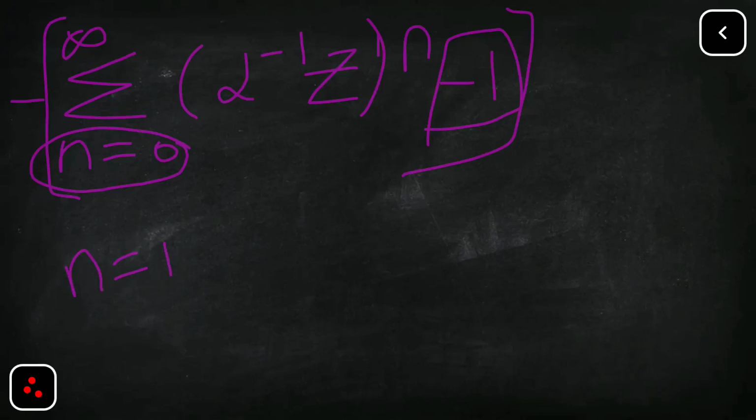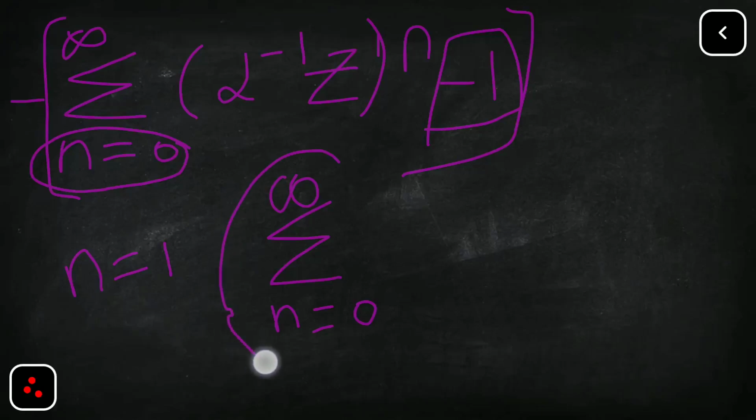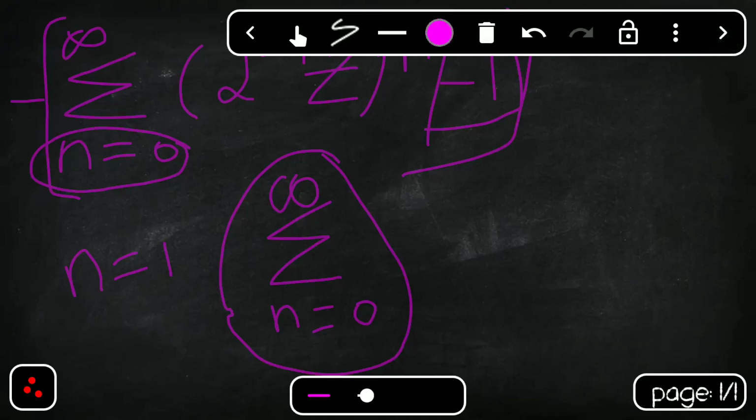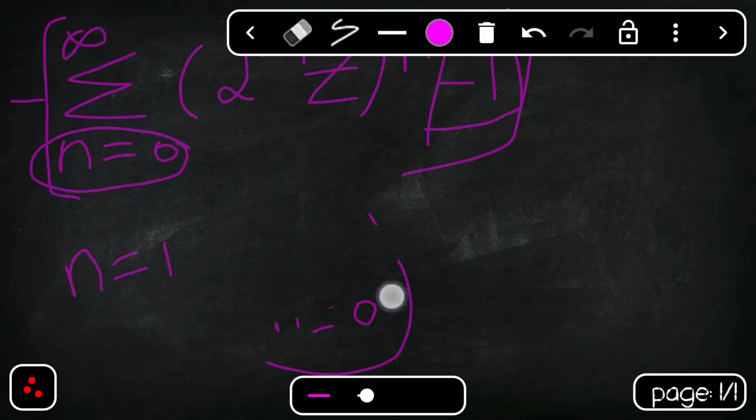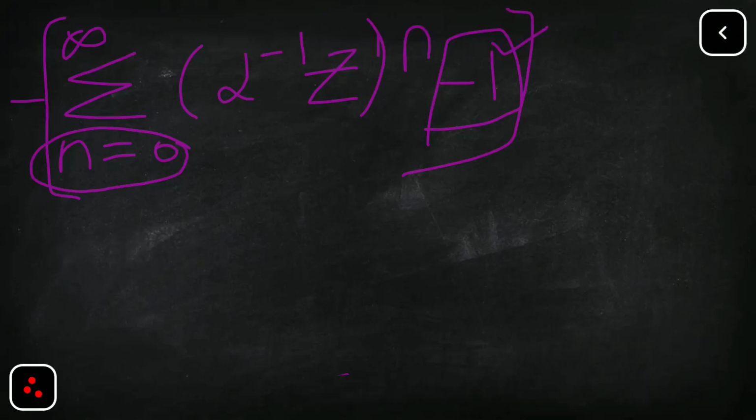My original summation was n is equal to 0 to infinity. But what happened when you took the formula of alpha to the power of n? My summation in the case of the alpha to the power of n formula was n is equal to 1 to infinity. So I had to change the summation from n is equal to 1 to infinity to n is equal to 0 to infinity. If I want to change that, I have to subtract 1, right? Yes. I have to subtract what? Minus 1.